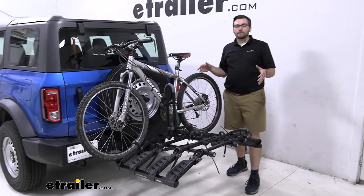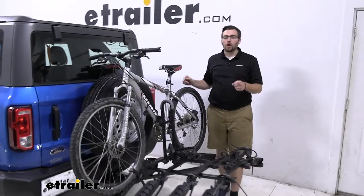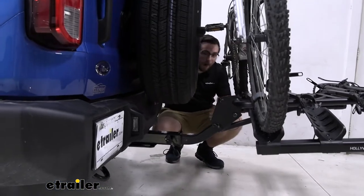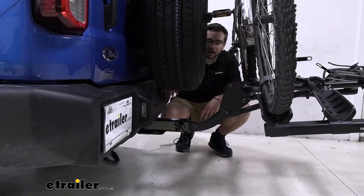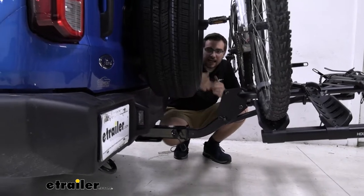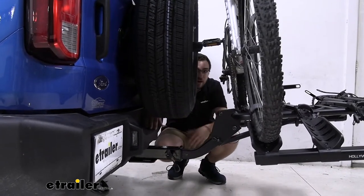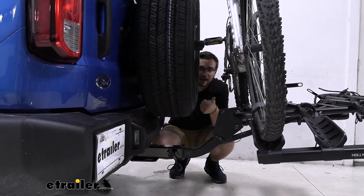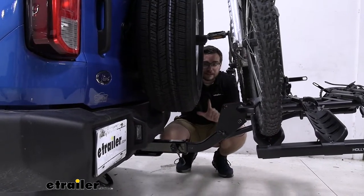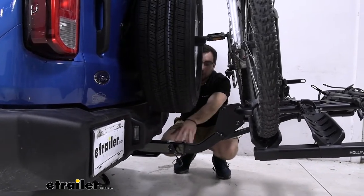Right out of the gate, we have to give you a little caveat about what we're working with on our Bronco. We are working on our Draw-Tite hitch. As of currently filming this video, we only have two options available here at eTrailer.com: this Draw-Tite hitch, which has a really nice extension getting you past your spare tire, and the Curt hitch receiver, which sits more like the standard factory one underneath your bumper. So if you have the towing package from Ford or you're working with the Curt, things might be a little different. Personally, if you haven't gotten the tow package already, I highly recommend going with the Draw-Tite.